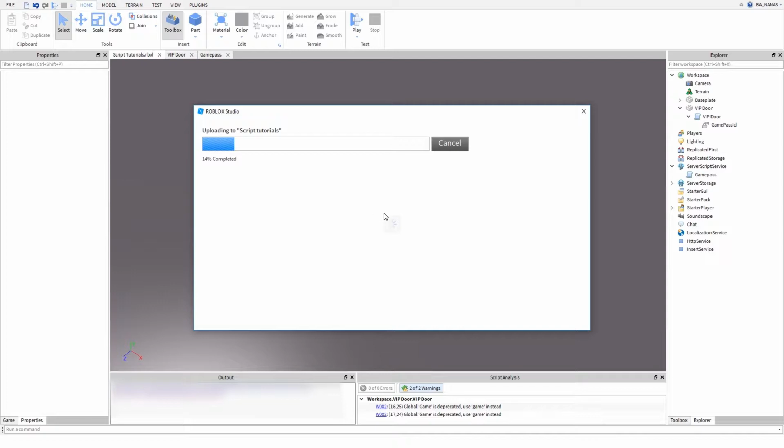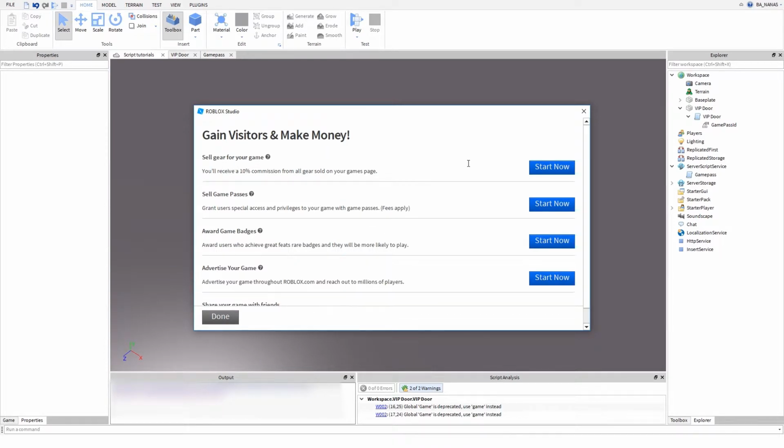So it's gonna do its things, and I'll press next, and it offers me to do stuff like this. You can sell game passes, so we're just gonna press this one. It grants users special access privileges, and this is what a game pass is pretty much. And it's doing its magic again.